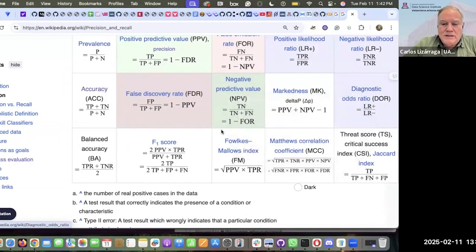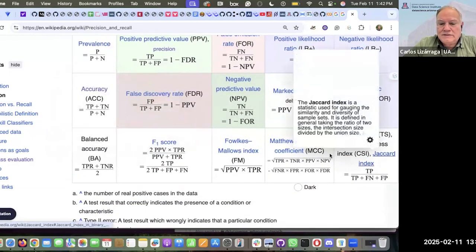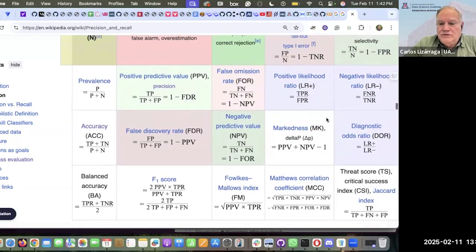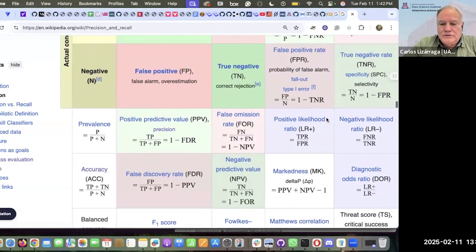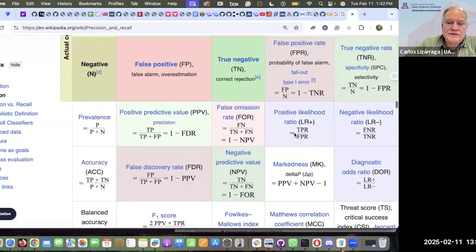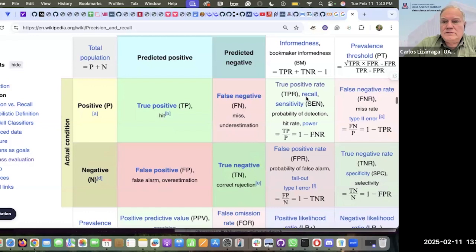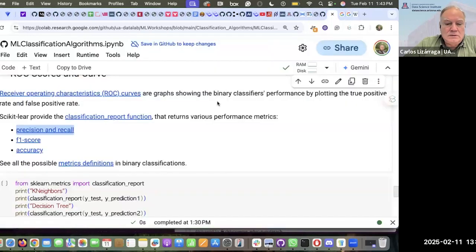There are many. You have the F1 score, you have the Jaccard index. So different groups use different definitions to measure the accuracy of their confusion matrix. All right, so let me go back. And then there's the F1 score and the accuracy.